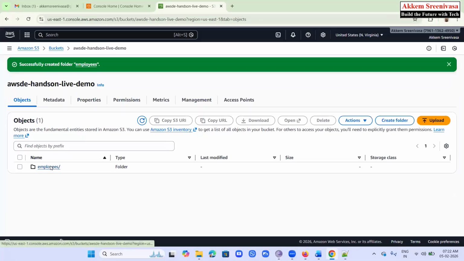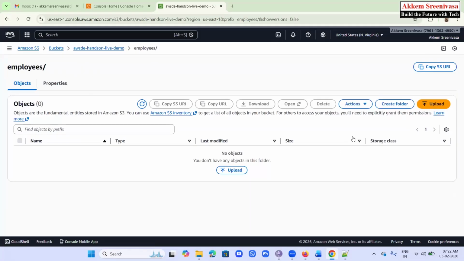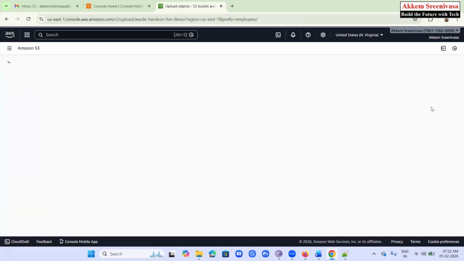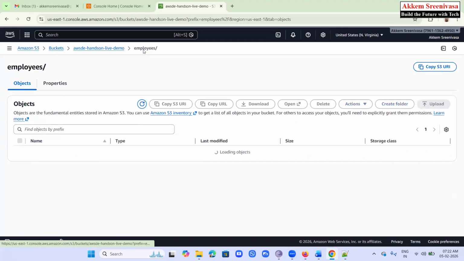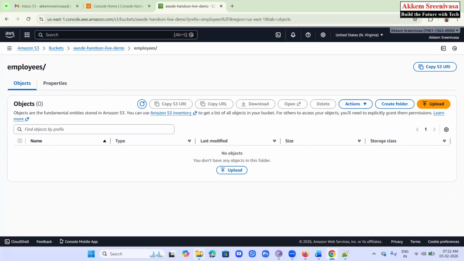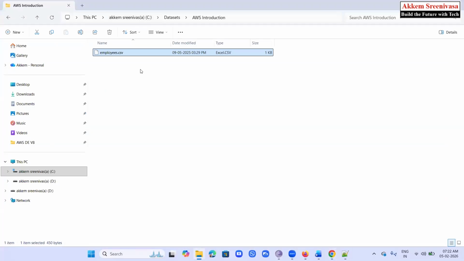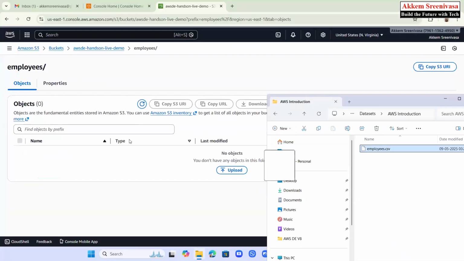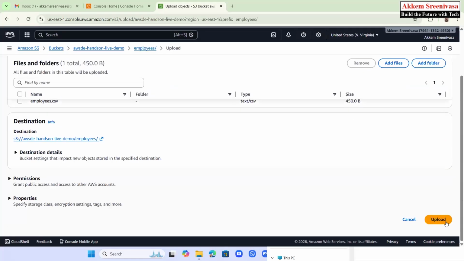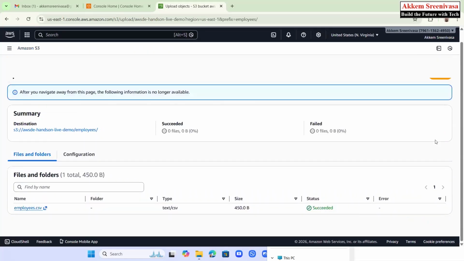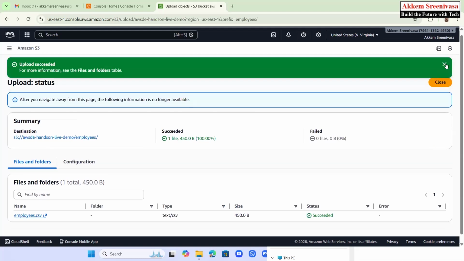Then open this folder and you can see upload. You can see add file. You can select or go to the folder and open this file. Just drag and drop. Here, upload, then you can click on close.